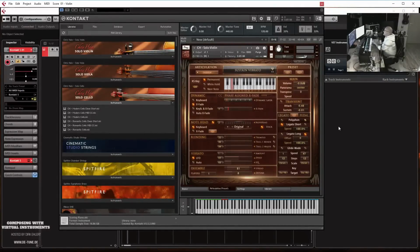Up here you can set the volume per articulation. So everything can be set up for each single key switch. So for example, when you say the flageolets are too loud in comparison with the rest, you can just put them down by 7 dB or something. So that's controllable there. Transient, obviously, is a transient designer. If you want to add more oomph to the attack, you can do that there.